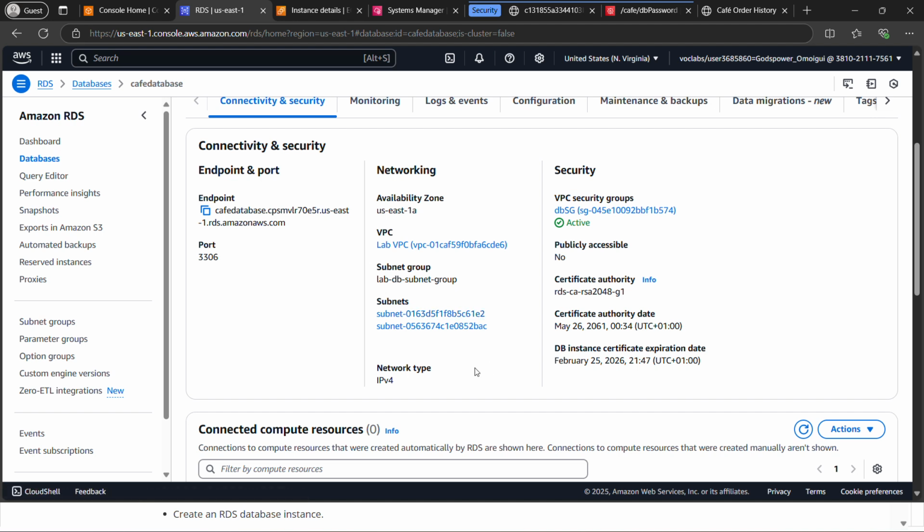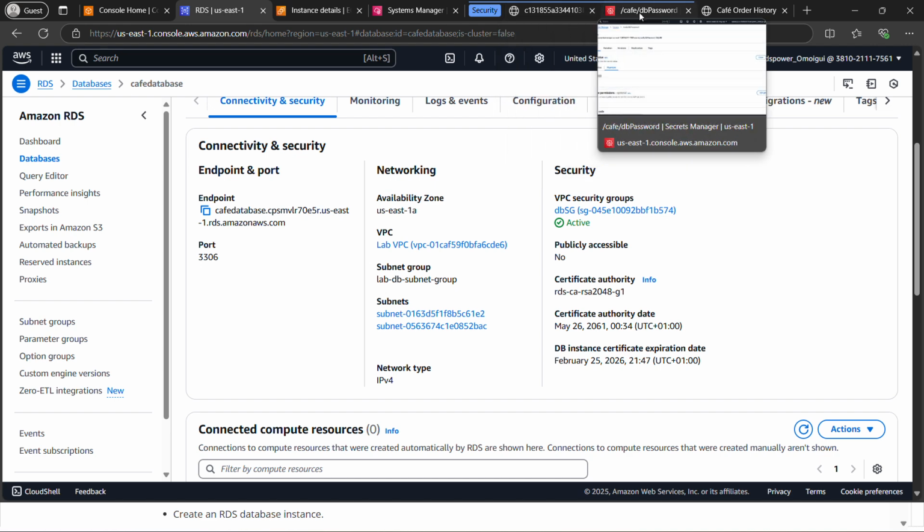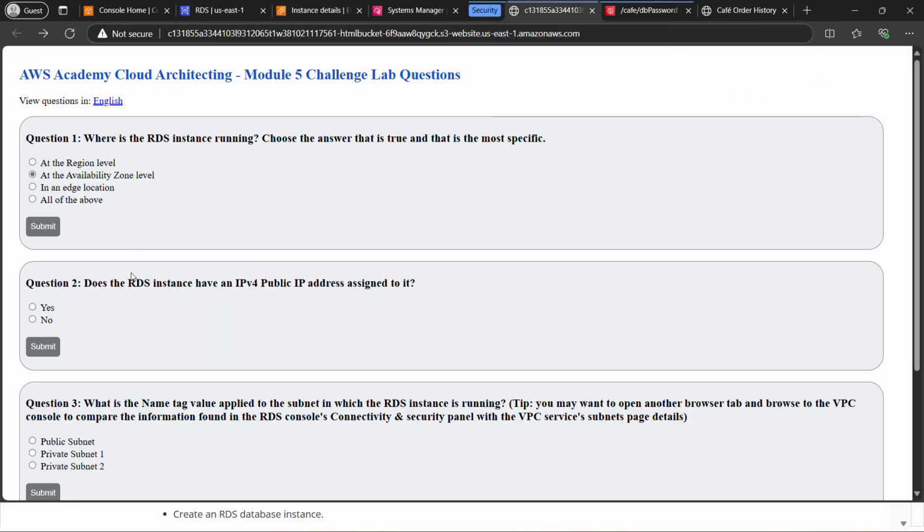So it doesn't have a public IPv4 address attached to it, and from what we have seen before, the database server should be in the private subnet, so it shouldn't have a public IP address. So we say no, it doesn't have a public IP address assigned.